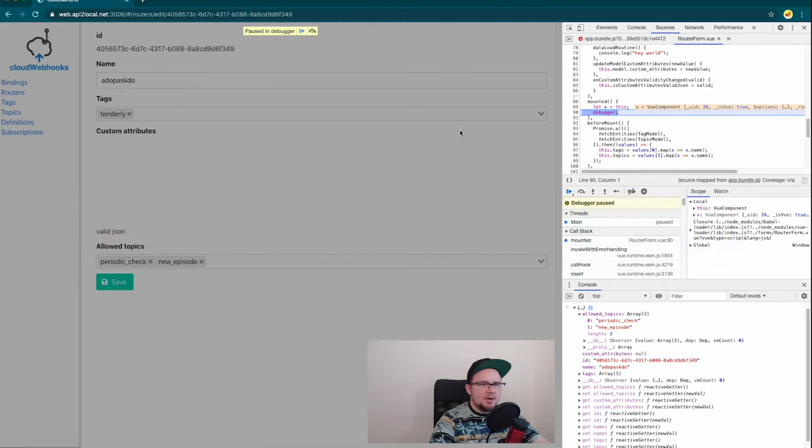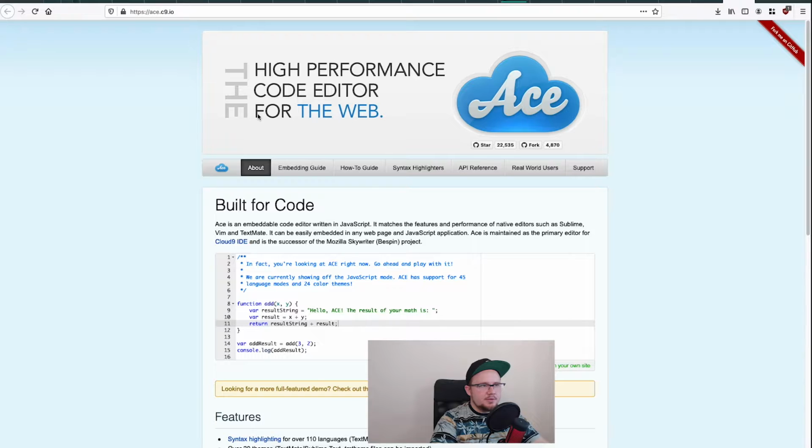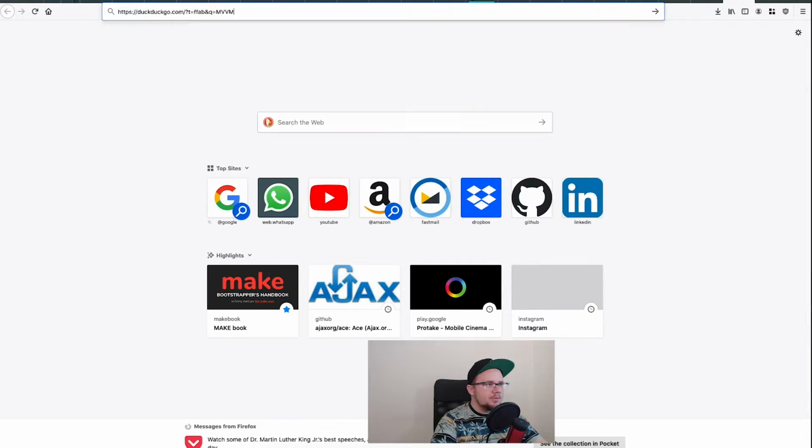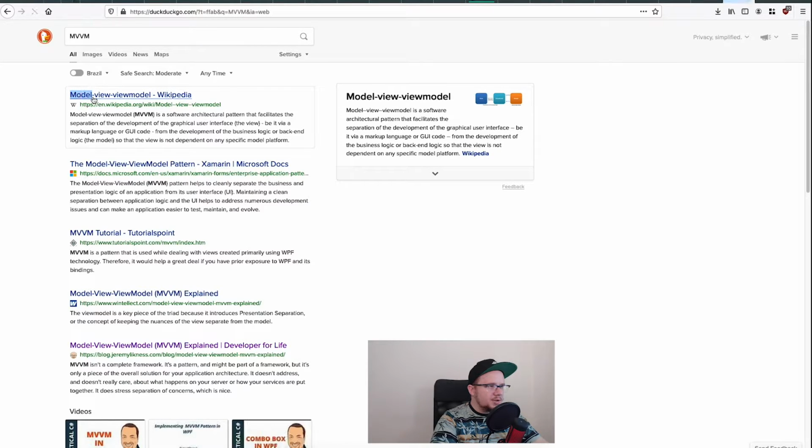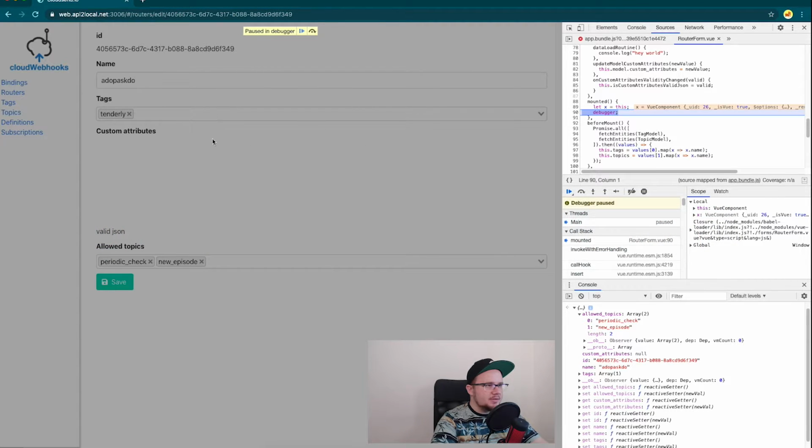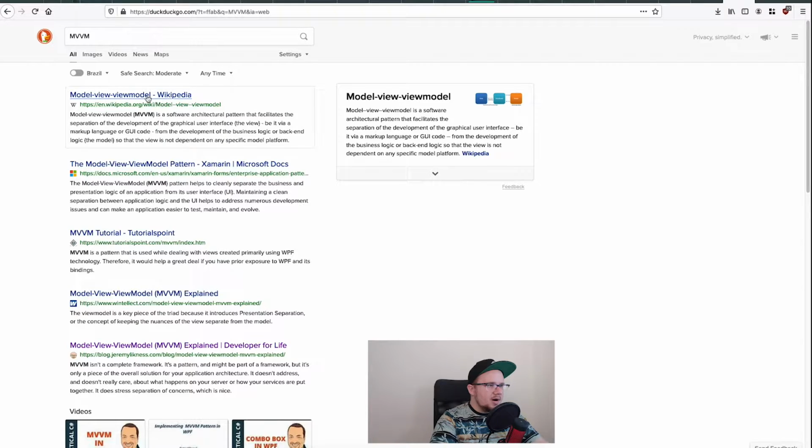So the idea is that the model stores the data that comes from the backend, so the actual data. And the view is what we are seeing here. So the view is what the user is seeing. And in MVVM, we have the model, which is the object that is going to be stored in memory or in the backend or whatever, and the view is going to be the screen. So this actual screen is going to be the view, and the view model is an object that is going to sit in between the view and the model.